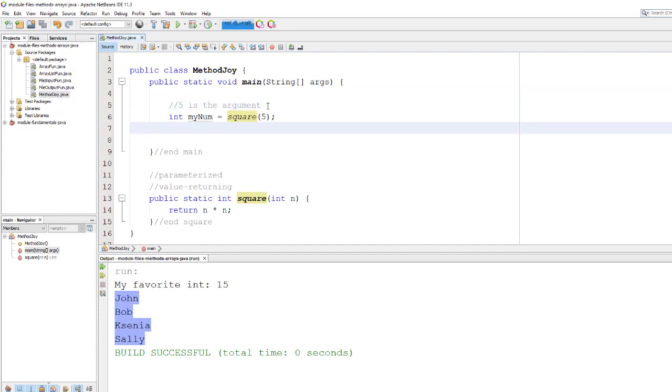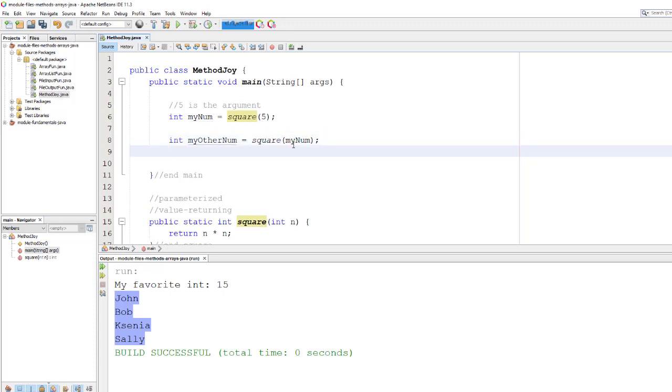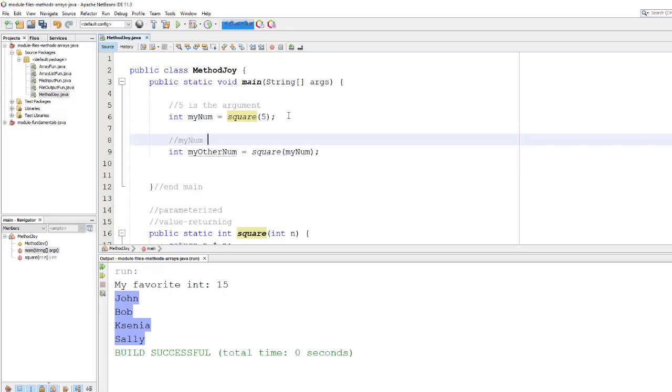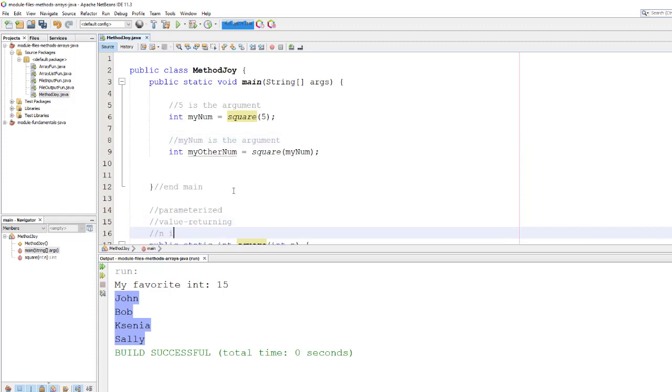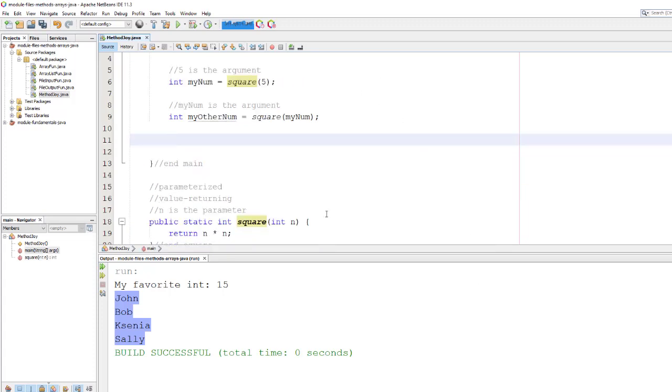In this case, it's a literal constant, but I can also do this: int myOtherNum equals square of myNum. Even though it's a variable, that's also an argument, right? So myNum is the argument, and we'd say n is the parameter in that one. And what else? Let's do another one here.